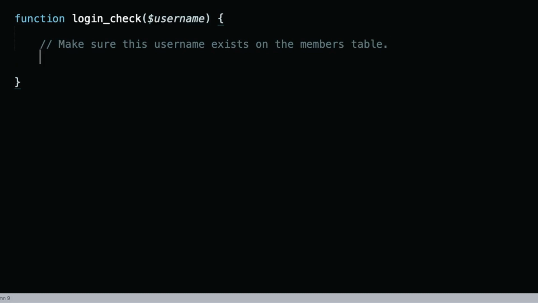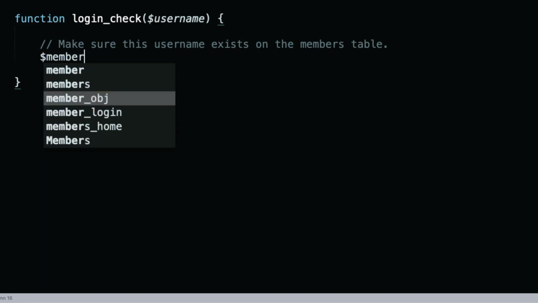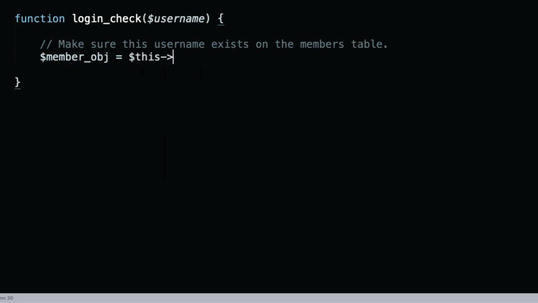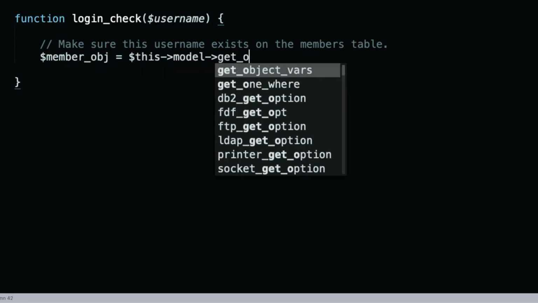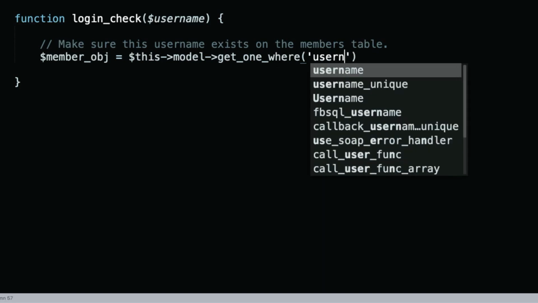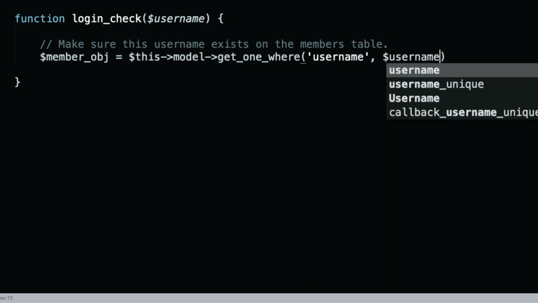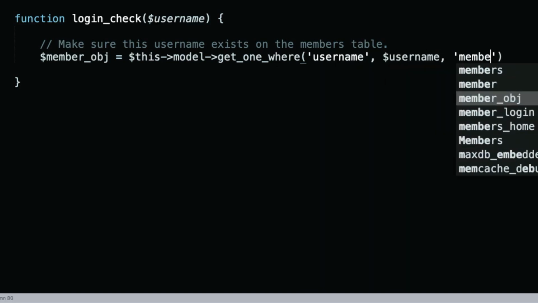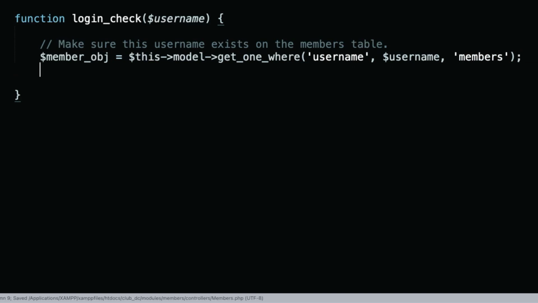Okay, so we can say member object is this, calling upon the model. I'm going to say get one where username is the username, and that's from the members table.